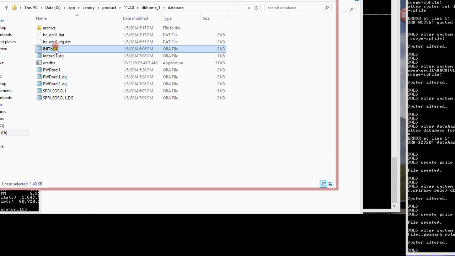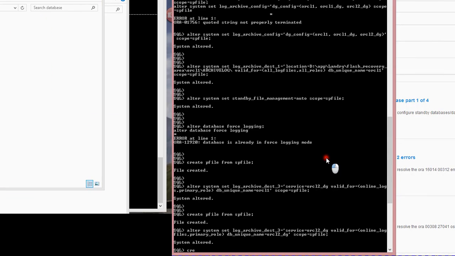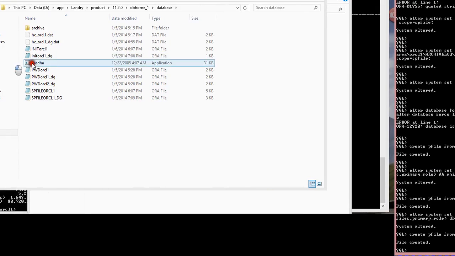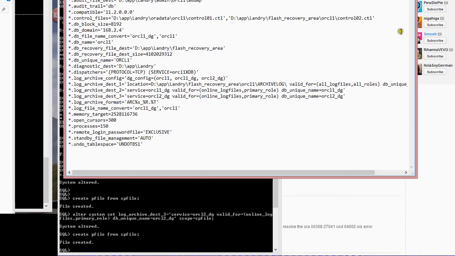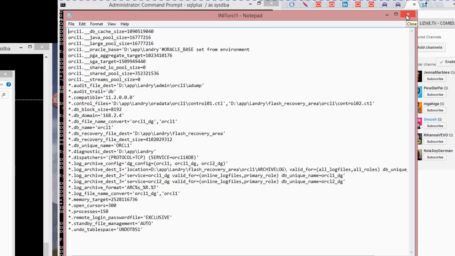Let's see if I do have it right now. Create pfile from spfile. Okay, let's check it out. There you go. So I've just configured my second standby database.